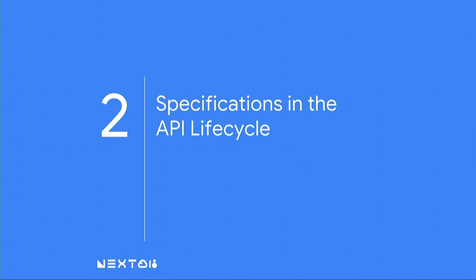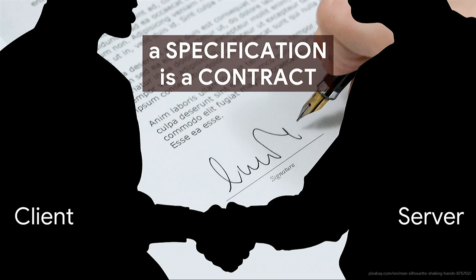OK, part 2, specifications in the API lifecycle. So contracts. OpenAPI is really a contract-based approach to things. And really, this is an agreement between the client and the server. So the server says, hey, this is the way I want people to talk to me. And if you talk to me, I can promise that I'm going to be somewhat stable and be around for a while. And the client's like, hey, that's cool. And so you register an application, and you are able to make requests against that. But I really do think of it as like this formal contract, an agreement between these two sides.